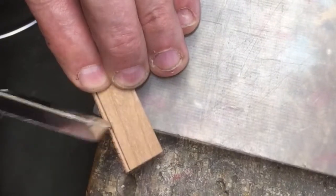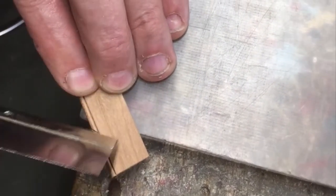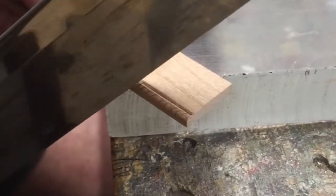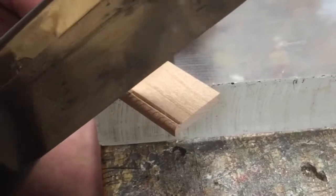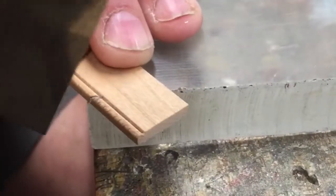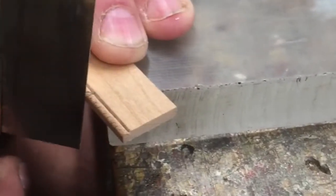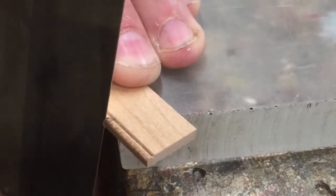And you don't want to cut into the face. Don't forget, this is a painted, nice, beautiful painted surface. So you're going to start your saw right in that groove that you cut. And actually a couple pull strokes is probably all you're going to need. When you get to the end of it, you're going to have that saw vertical.